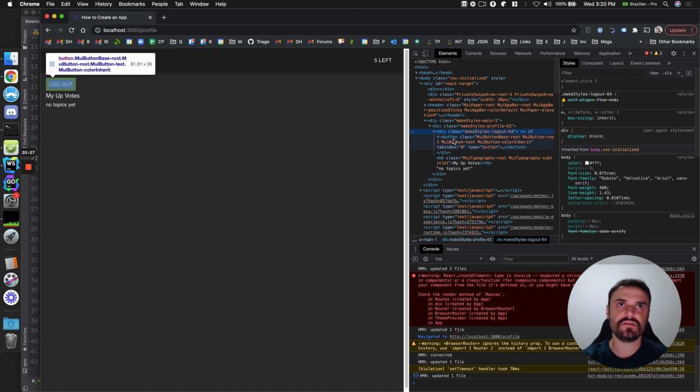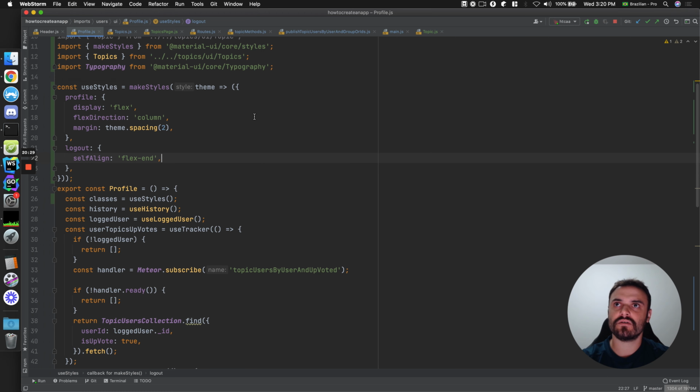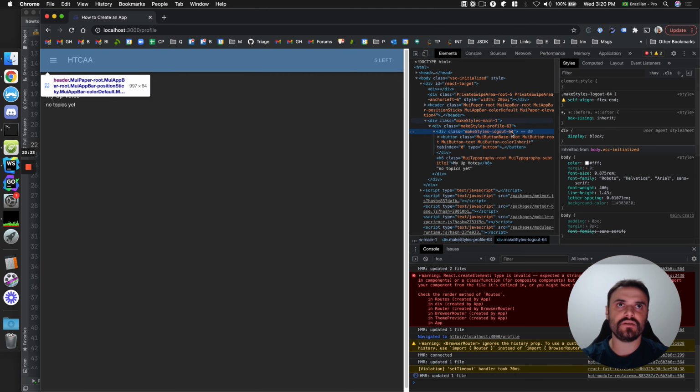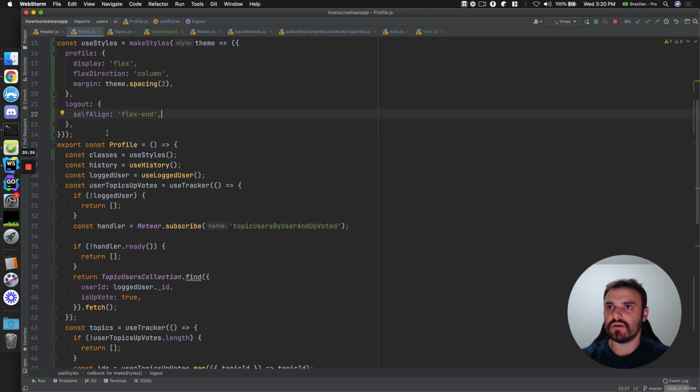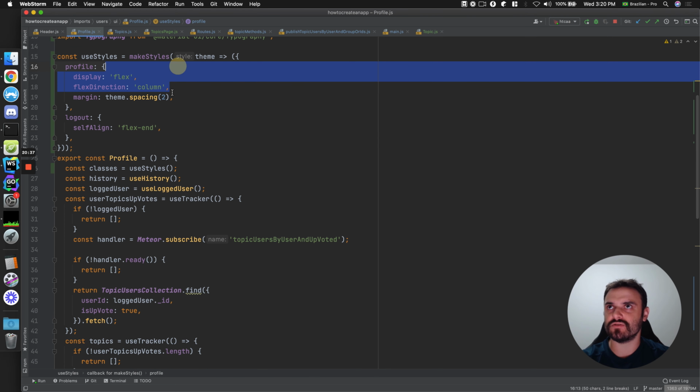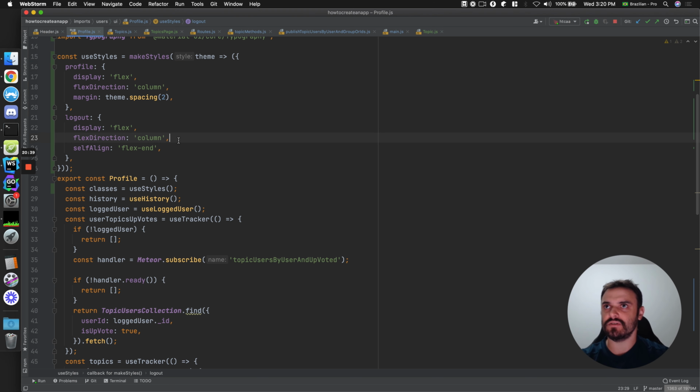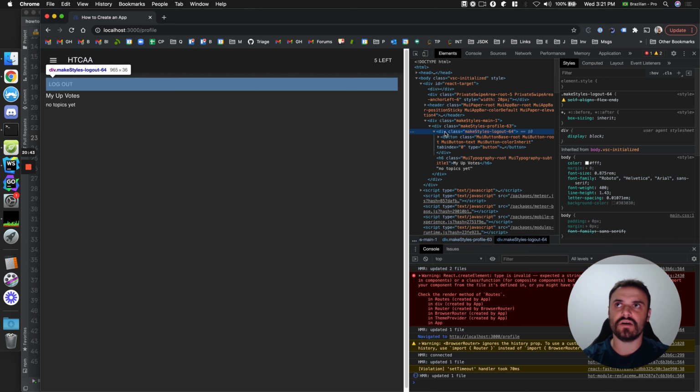Okay, I have this, it's not self alignment. I think the self alignment should be in the button in this case. Is this a button? Yeah, it's really a button.